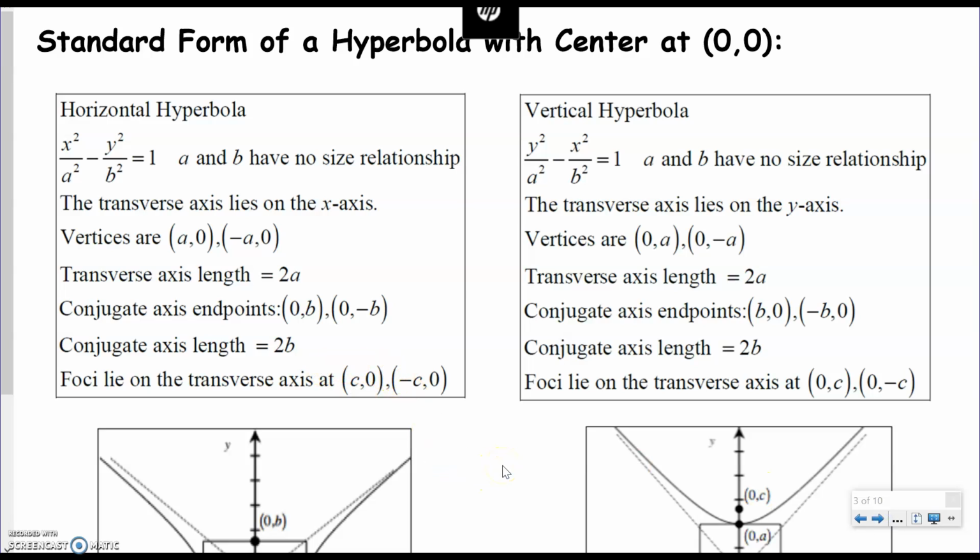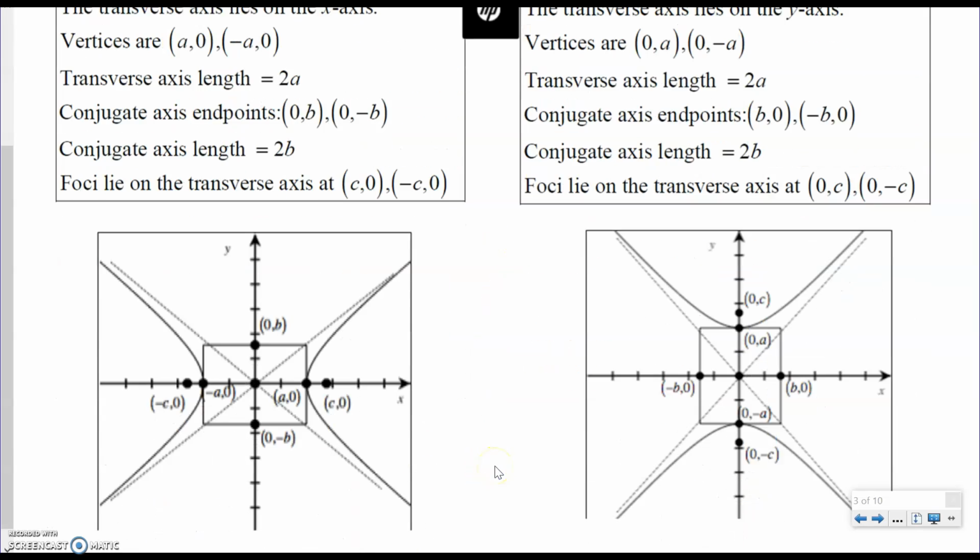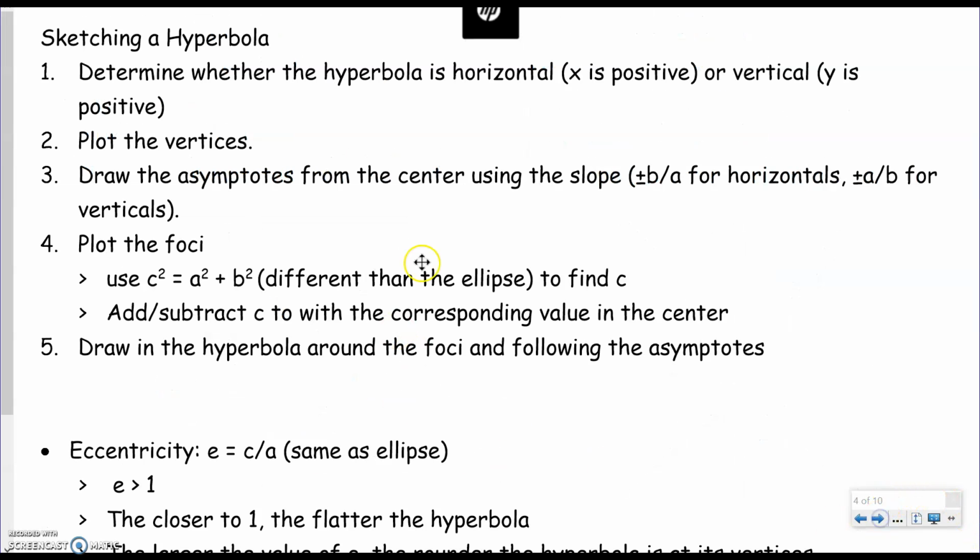Information here for hyperbola. You'll notice in the equation, the big difference is that there's a subtraction sign in there. For an ellipse, a was always the bigger number in the denominator. For hyperbola, it's always the first number. And then you really have to pay attention to where the negative sign is. If the negative is in front of the y, that means it's a horizontal hyperbola, and if it's in front of the x, it means it's a vertical hyperbola. Pretty much everything else is about the same as far as finding information here when the center is at 0, 0. We'll use that here in a second when we go to graph.